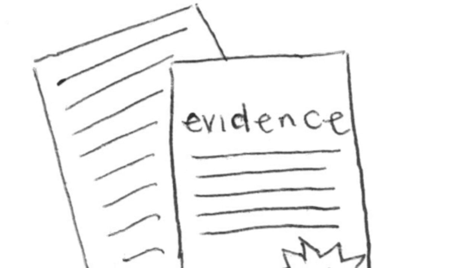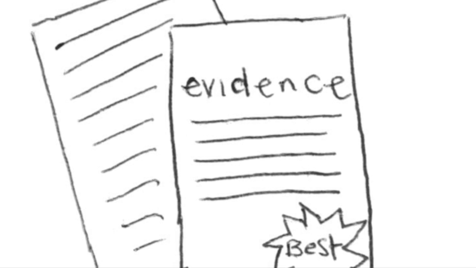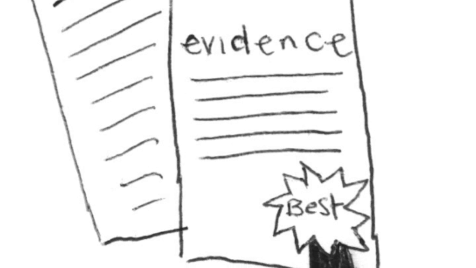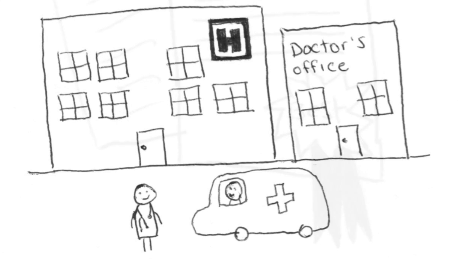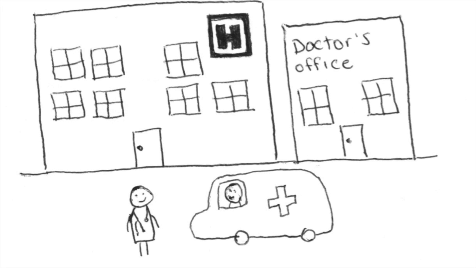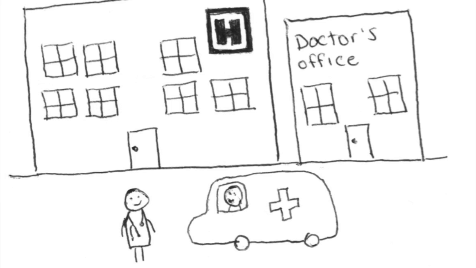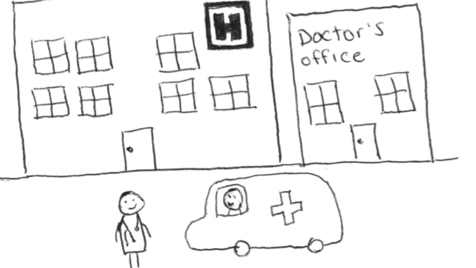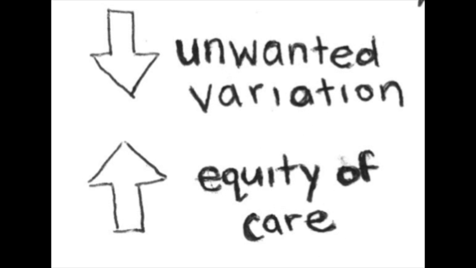Any recommendations found in the guidelines should be based on best quality evidence. This is ensured by searching through the literature for only the most important and the best reported evidence. Guidelines are tools to support decision-making about care and to help define best practice across healthcare settings. They aim to decrease unwanted variation in practice and increase equity of care. This helps prevent unnecessarily using resources that could be better used for something else.